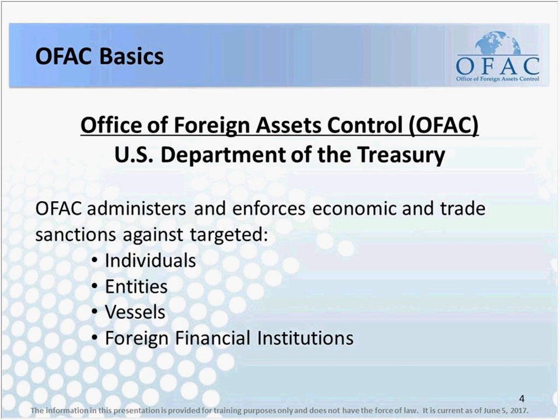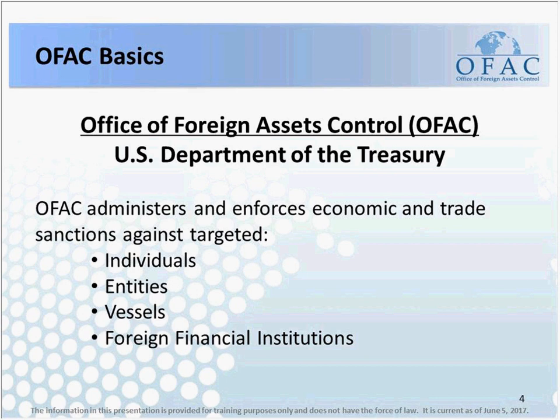OFAC's authority to impose controls on transactions and freeze assets under U.S. jurisdiction is based on constitutional, wartime, statutory authorities, and presidential, national emergency powers and other authorities granted by specific legislation. These actions are meant to preserve and protect the United States national security, foreign policy, and economy. Many of OFAC's sanctions are based on United Nations and other international agreements, are multilateral in scope, and involve close cooperation with other governments. Two acts which are most related to OFAC are the IEEPA and TWEA, the International Emergency Economic Powers Act, and the Trading with the Enemy Act.